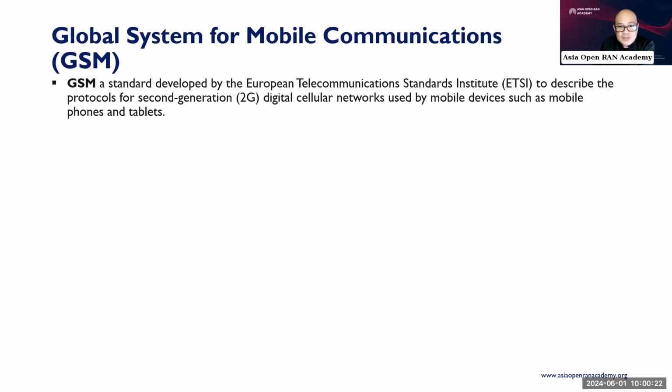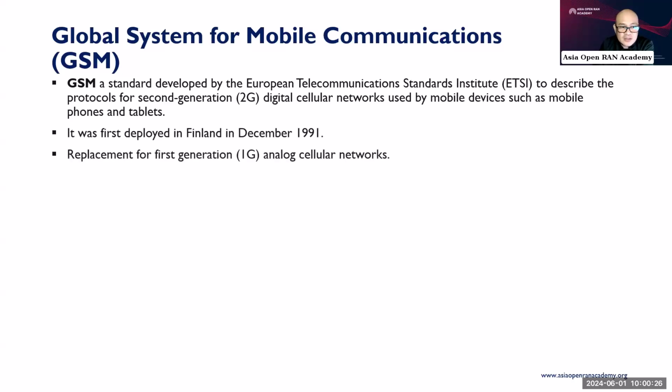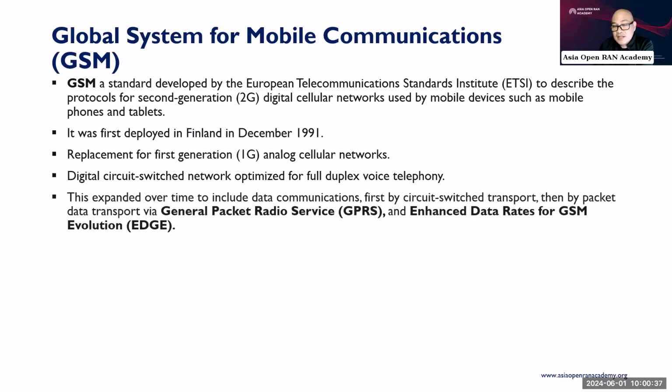technologies. So it was deployed in Finland in December 1991, and as mentioned, the replacement of the first generation analog cellular networks and also a digital circuit network optimized for full duplex voice telephony. And as I mentioned previously, meron itong dalawang data transport like GPRS and Enhanced Data Rates for GSM Evolution.